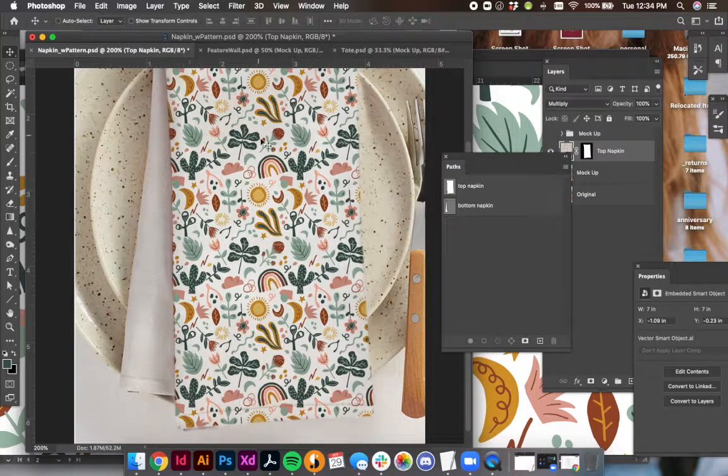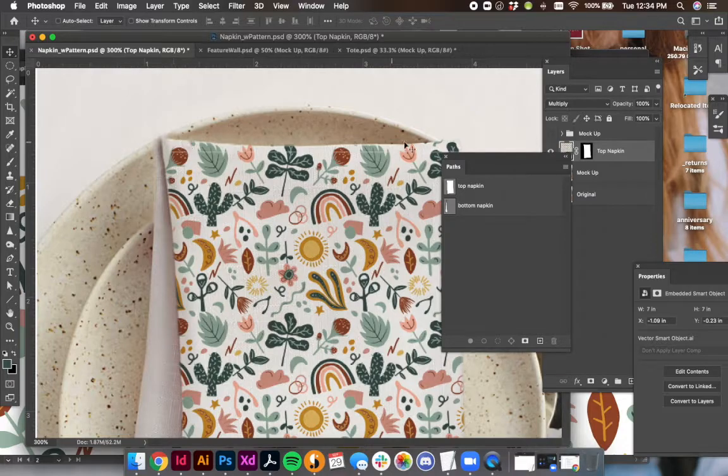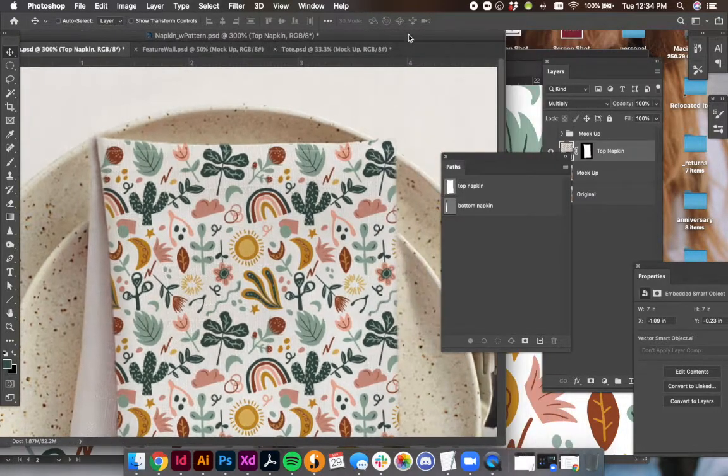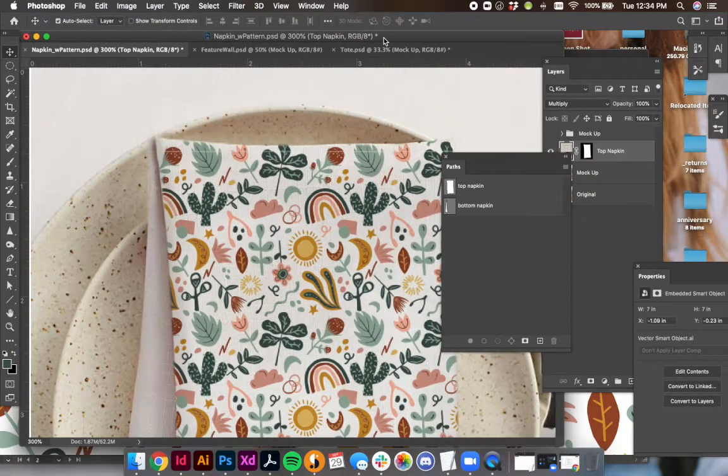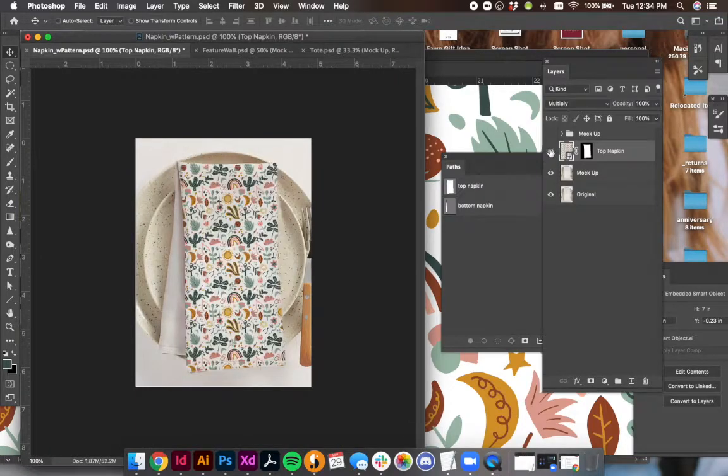In our other samples, I'll show you some other variations on that. That's just where you can go and double check your path, making sure you've got everything covered here, and your feather's not too heavy or too light, etc. The reason why we multiply is that it really gives it a nice realistic look. It picks up the grains in the fabric, and it also picks up the shadows, which is key. But again, it mostly works because we have a white napkin and a white background, which doesn't always work out.